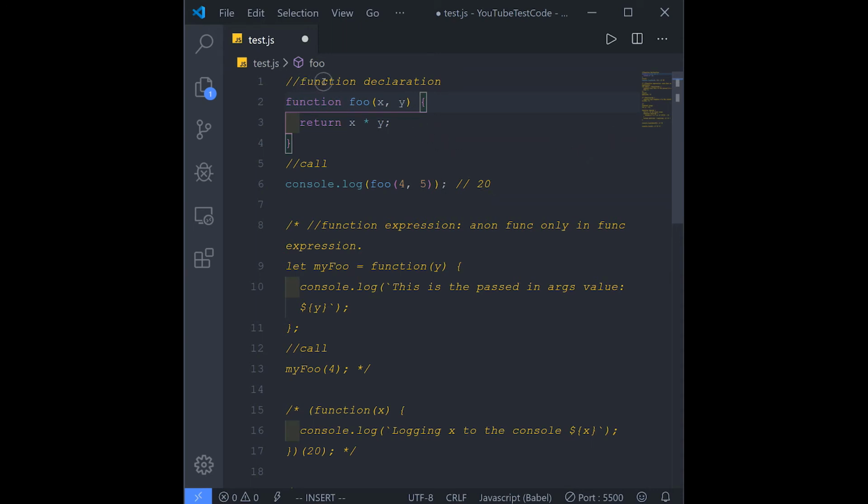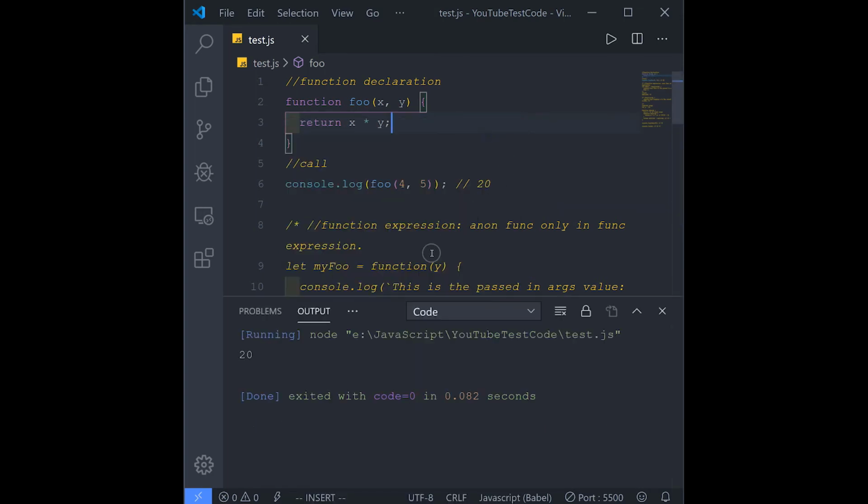So again, this is an example of a function declaration, meaning that we use the keyword function. I have the name is foo. I have my parameters there, which are x and y, and then I am returning in the body the product of x and y, and then down here I'm going to call the function. Because I'm only returning it up inside the body, to take a look at it here, I need to log it to the console, so I'm using the log method down here in order to log it out, so you can take a look at it.